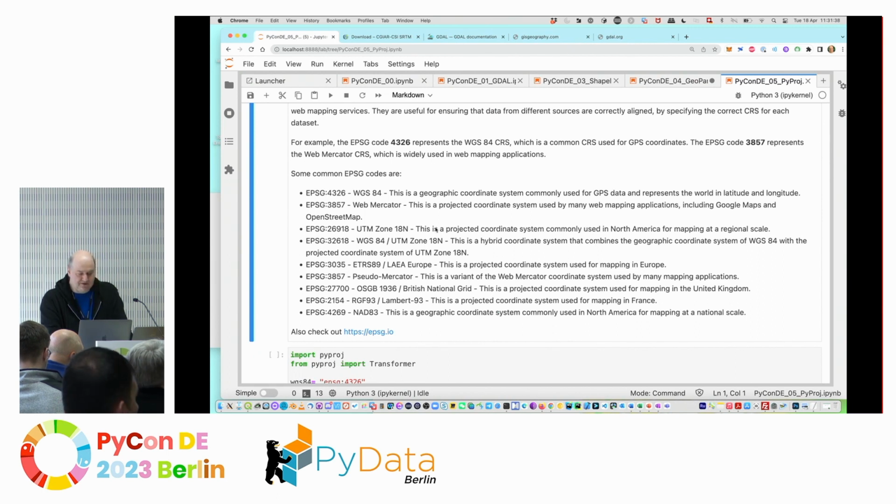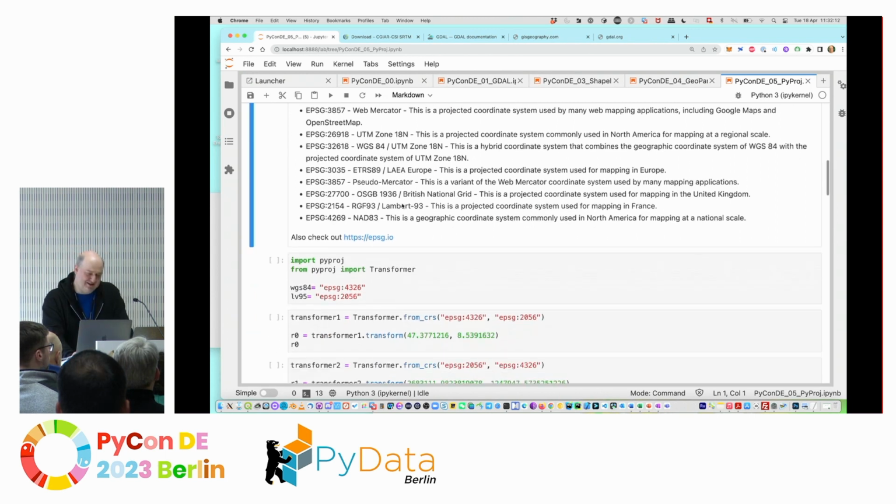We have UTM zones around the whole globe. That's, for some countries, very important, and they use those UTM zones as projection system. And you know this one, the 3857, is the web Mercator. You probably know this from Google Maps, OpenStreetMap, or whatever favorite mapping software you use. This is the projection system on Google Maps. You know Antarctica is the biggest continent, if you know Google Maps. And we will cover that in an instant.